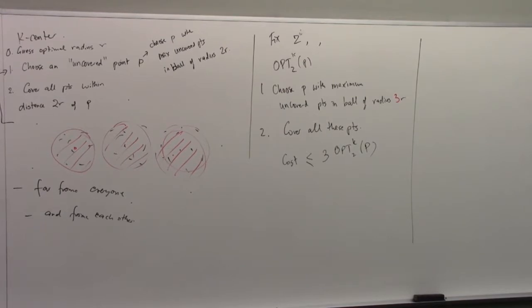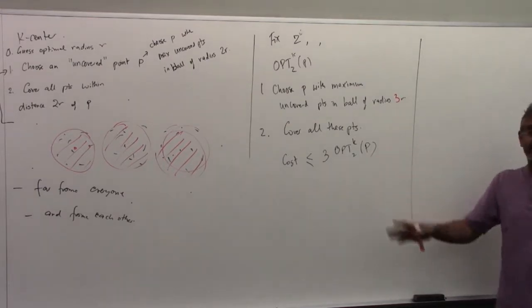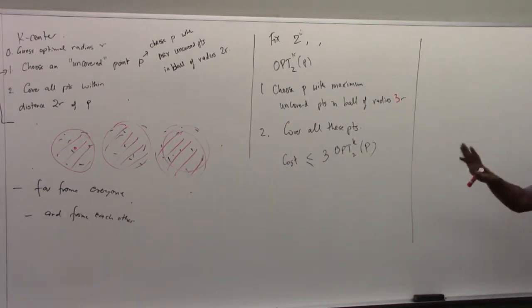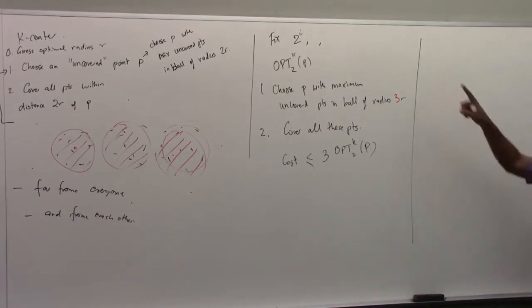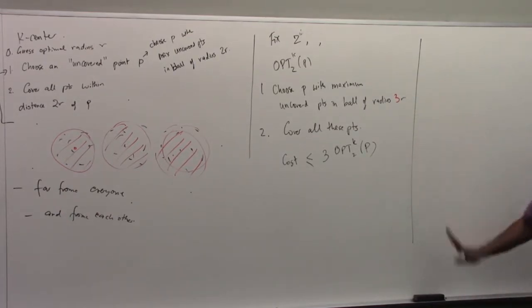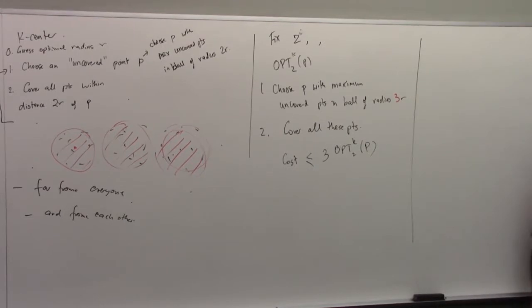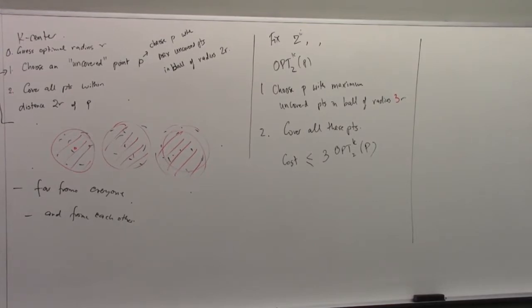In fact you can show, and this is kind of cool as well, just like you could show for k-center, that in an arbitrary metric space you can't do better than 2, we don't think. You can show here you can't do better than 3. So this is basically the best you can do. It's NP-hard to do better than 3. So this is pretty much the best you can do, and it's very simple. It's kind of nice.